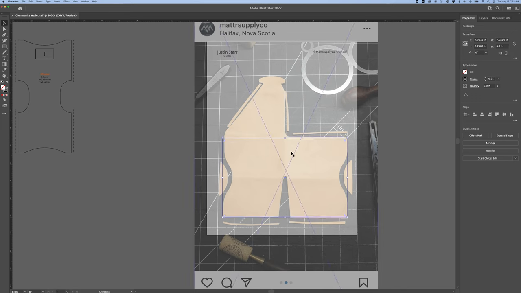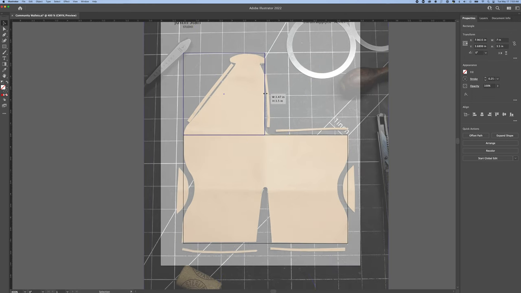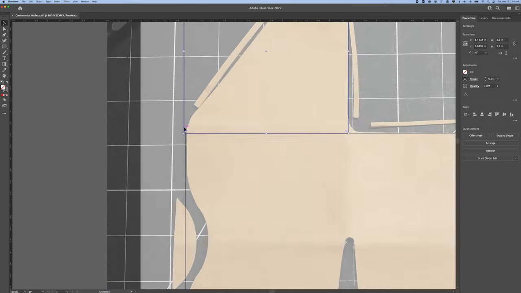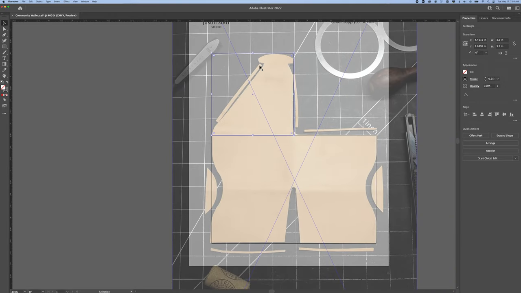Once I have it matched up with the photo, I'll then go in and look at the dimensions, and this one's about 7 inches by 4¾ or so. Usually I'll take those dimensions and just round them off because most people work to round, even numbers. So this one's 7 by 4 5/8. Curious to know how big his is. And now I made another square up top just for that top piece.